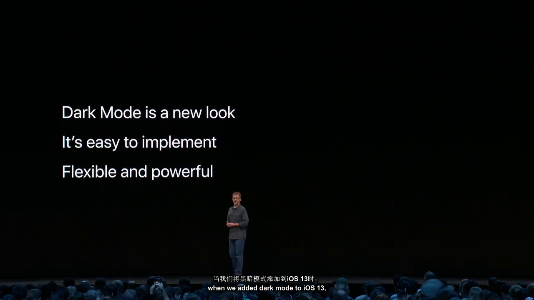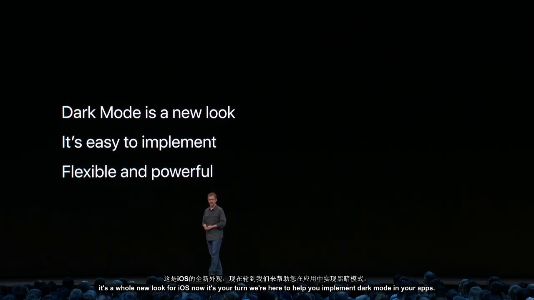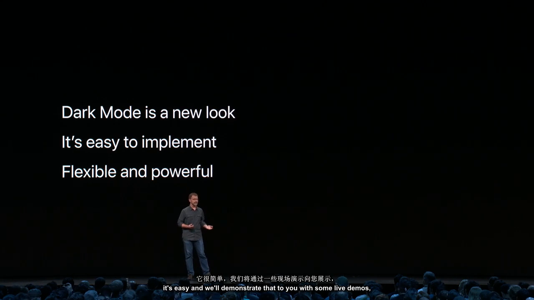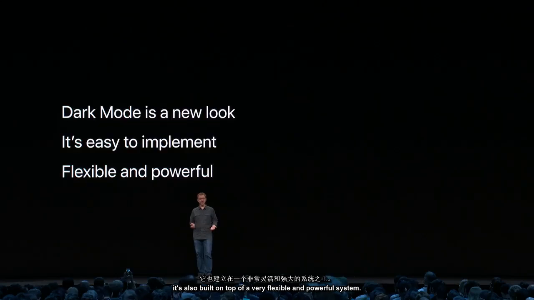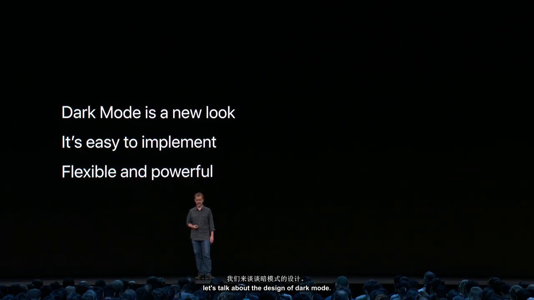Now, when we added dark mode to iOS 13, we looked at every piece of the UI and made it look great in this new dark appearance. It's a whole new look for iOS. Now it's your turn. We're here to help you implement dark mode in your apps. It's easy, and we'll demonstrate that to you with some live demos. It's also built on top of a very flexible and powerful system. So whatever you imagine that your app should look like in dark mode, you can achieve it.